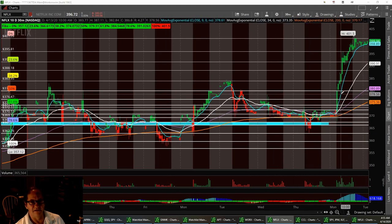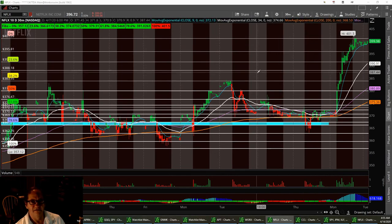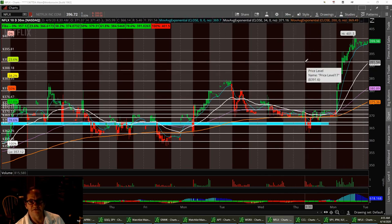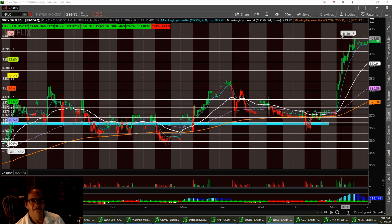This was an amazing trade yesterday, Netflix. We had that big engulfing candle right out of the gate, and all she did was just run all the way up. And it was very impressive, very impressive. And we got some big targets on this trade right here. We think it can go back to 450, but first we got to see if we can pull back to support. My support level is going to be right here at 391.54. That first one's going to be at 395.89 with a resistance to break of 401.50. Bring it up to 405 and then maybe 410.